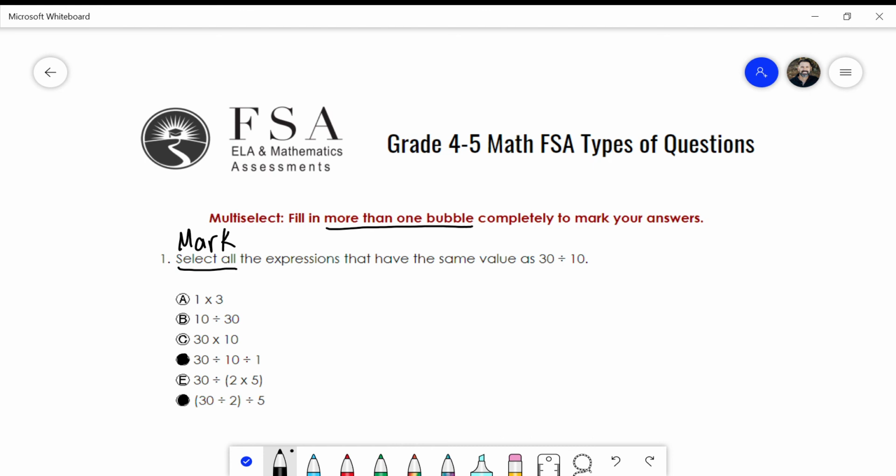And also, it's real important: do not put any markings in the other bubbles if you don't want them to be counted as one of your possible answers. So if you accidentally put a mark, just make sure you erase it thoroughly. And if you want to put a marking at the end of your answer choices, kind of showing you, all right, these are not the answers, that's okay to do, but just stay away from the bubble, okay?